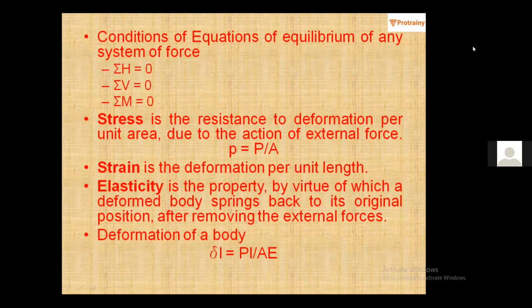This elasticity is present in each and every material. Next, moving on. Now, due to all this stress, this external force, what is going to happen? Deformation of a body. And how are we going to define it? The expression for that is delta L equals PL upon AE. P upon A is what? Stress. So stress into L upon E.